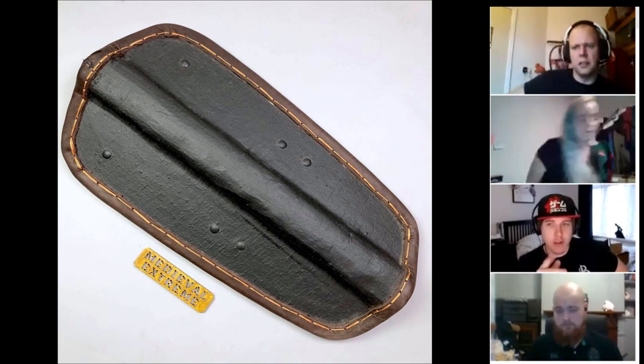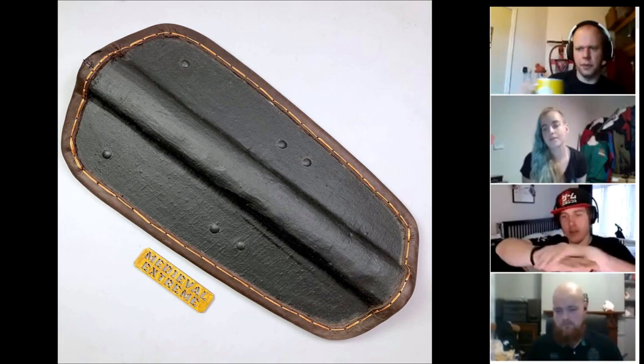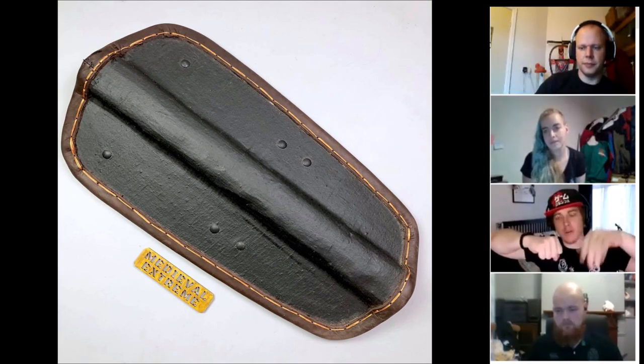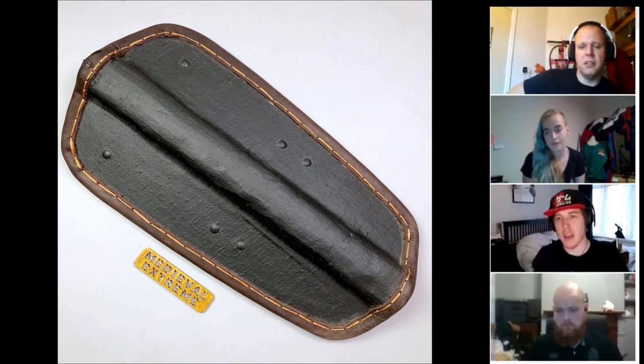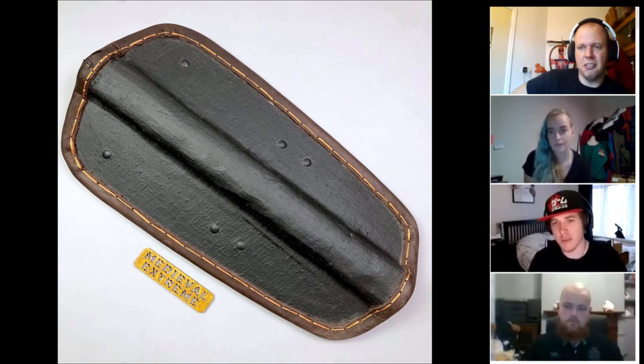There is one potential advantage, which is alignment. So when you have a shield on the back of your hand, the edge is up here. So you're punching above your knuckle. If you have a pavise, which is spaced sufficiently, you are punching in line with your knuckle. That is a potential advantage. I don't think it outweighs any disadvantage it gives you, but I personally don't like pavise shields. I'm just trying to argue in their favor to some degree.